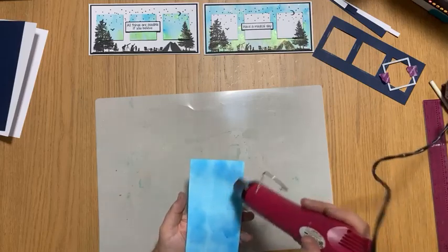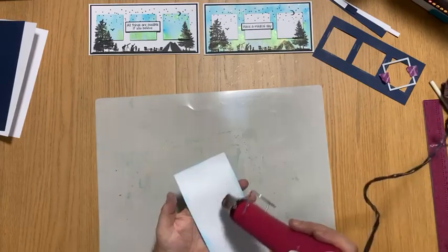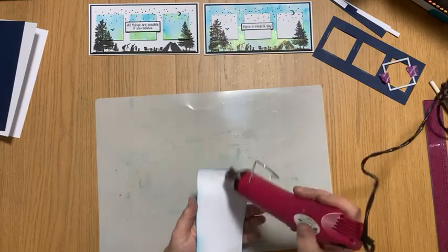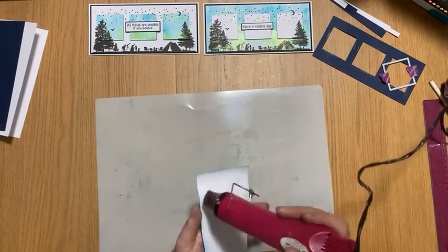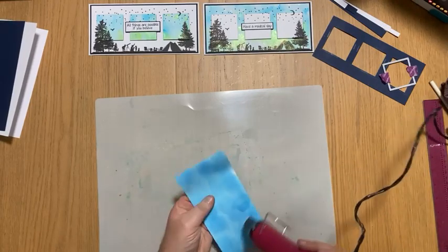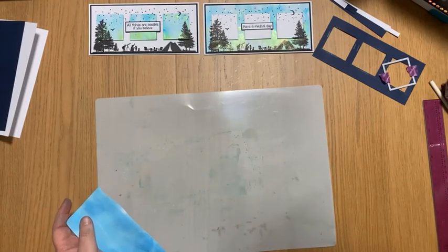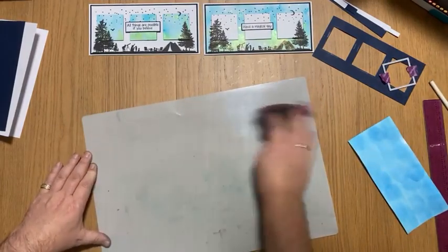Yes, you can put Pixie Sparkles or Pixie Powders over your inks as well, so you get a little bit of a shimmer. So yeah, that's not a problem at all. You can do that as well. Okay. I'm just making sure that's nice and dry. That's lovely. There you go. That's nice and dry. I'm just going to dry my mat off.